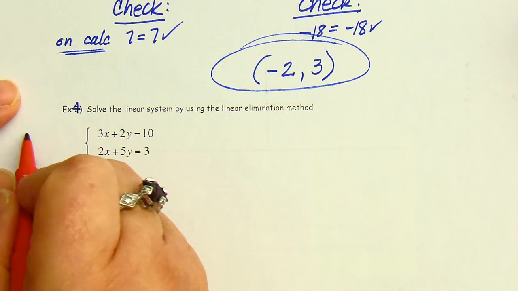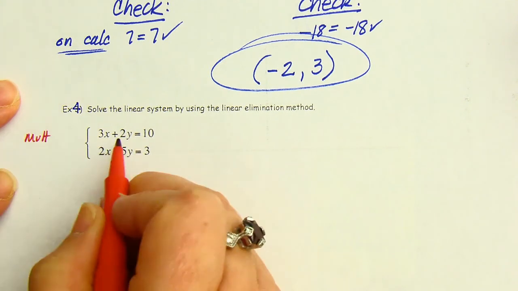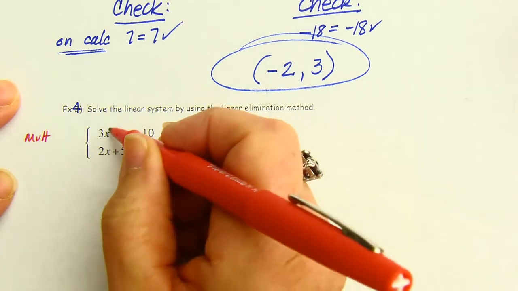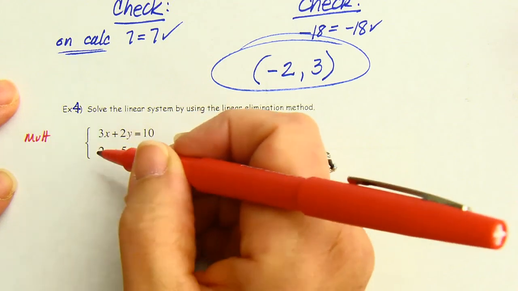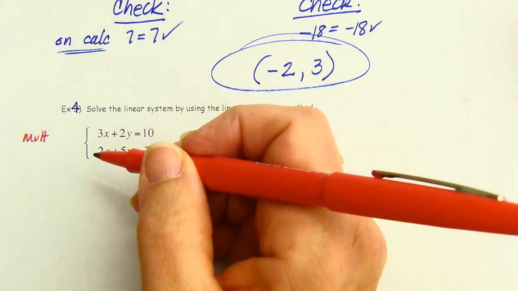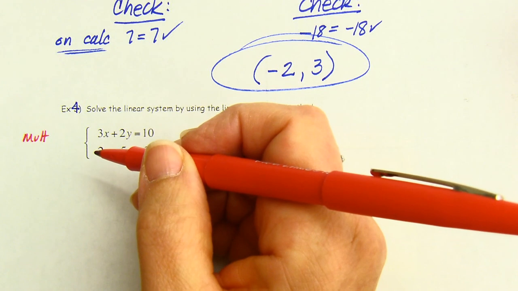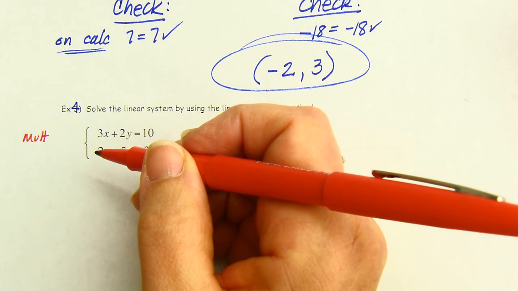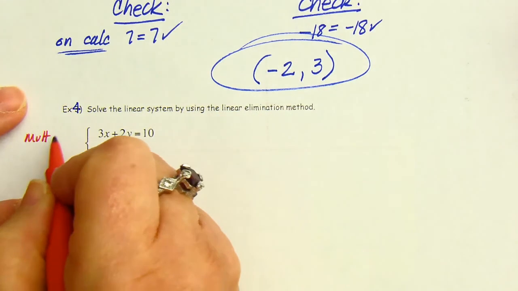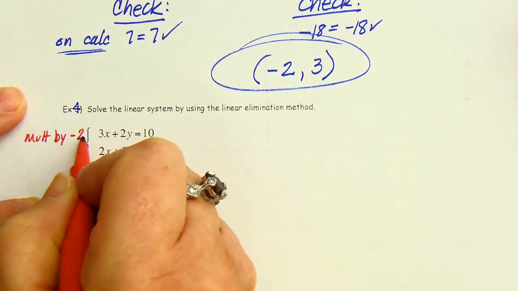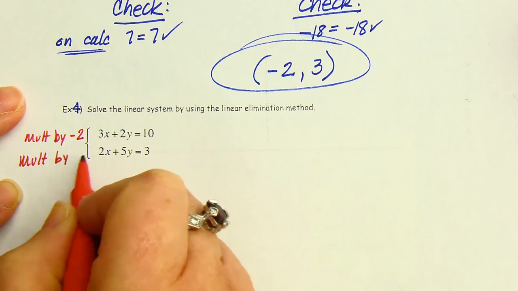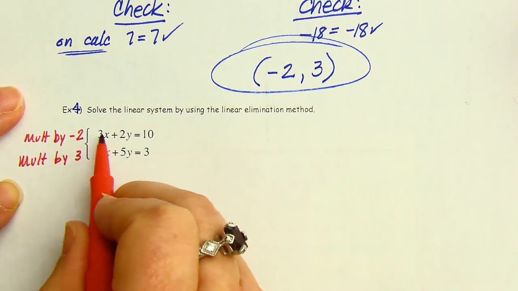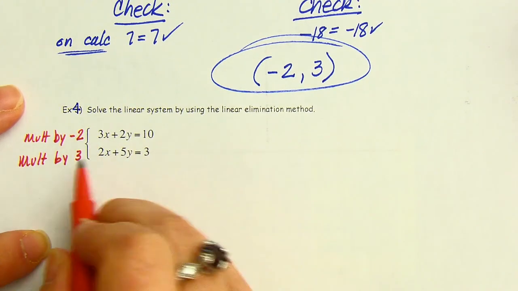Well, I could multiply the top equation. Again, I said I'm going to get rid of the x's this time. So I have to make the 3 and the 2 become 6's. I want a positive 6x and a negative 6x to create a pair of opposites for myself. So I'm going to choose to multiply equation 1 by a negative 2. And I'm going to multiply equation 2 by positive 3, right? Because that's going to give me negative 6x. This is going to give me positive 6x.